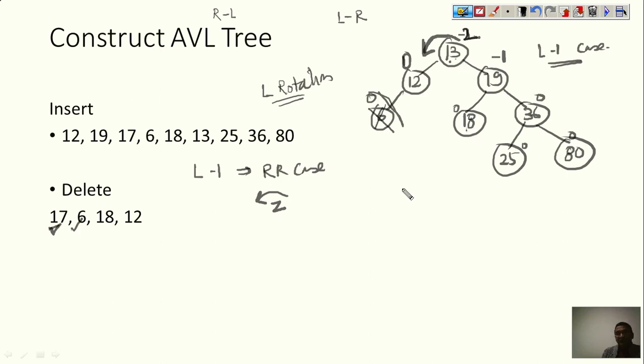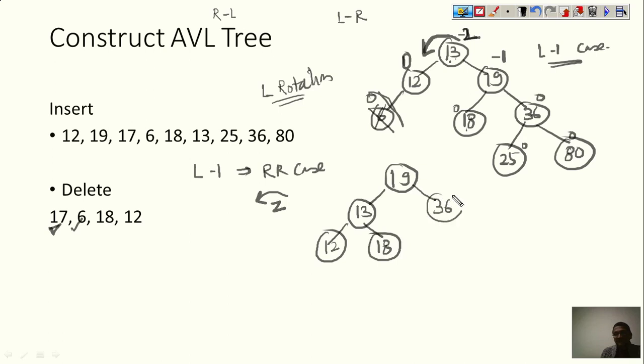So what will you observe here? You will observe this: 19, 13, 12. The left child of this becomes the right child of this, and things remain the same. 36, 25 and 80.